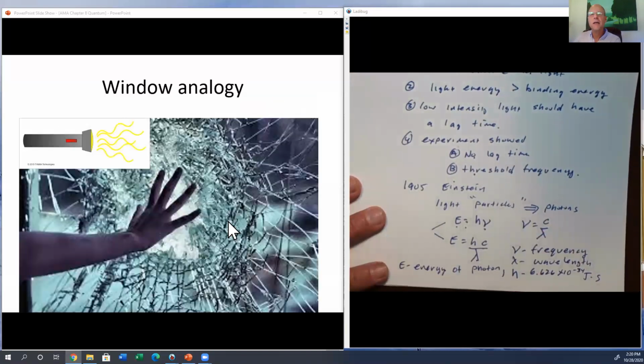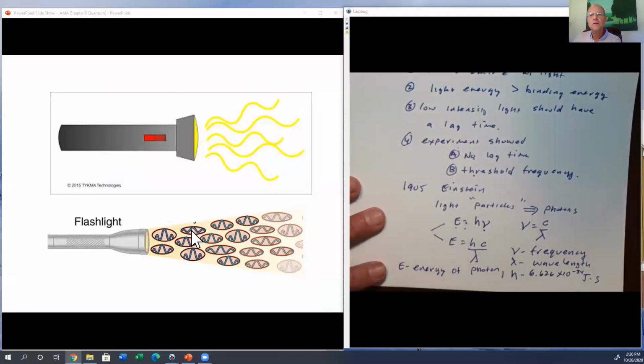All right. So how did that explain the photoelectric effect? Well, one of these particles had to have enough energy to dislodge the electron. Each photon had to have enough energy to dislodge the electron. So there was a threshold frequency. If that frequency was too low, the energy of the photon was not enough to dislodge the electron, and you saw no photoelectrons. Once you pass that threshold frequency, then the energy was enough and you'd be able to dislodge the electron. Any extra energy would go into the kinetic energy of the electron. So as frequency got higher and higher, the electrons that were kicked off had more and more kinetic energy, because the extra energy went to the electron.